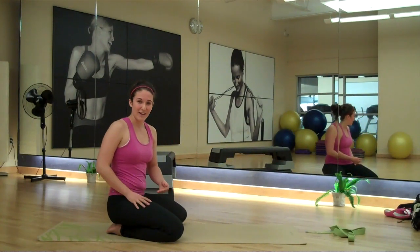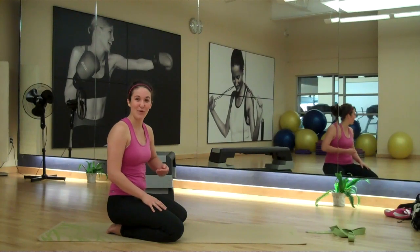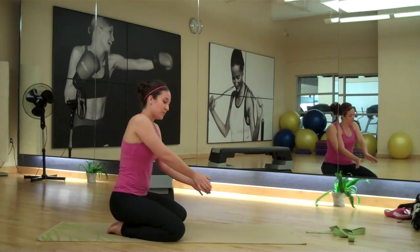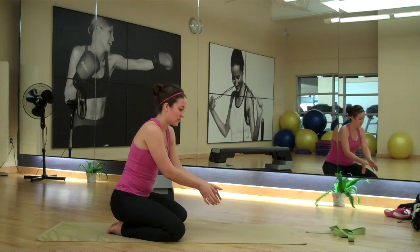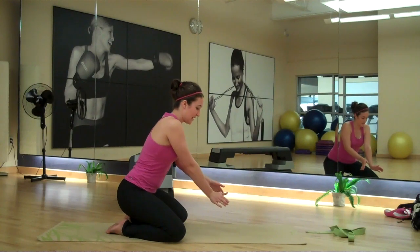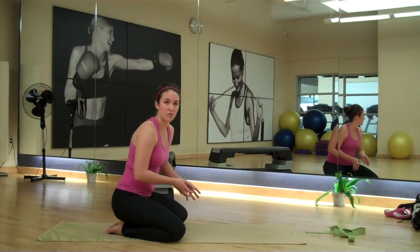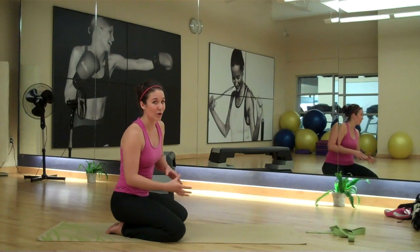Something that's very helpful is you can grab your significant other or a friend that is visiting. You can commandeer them and have them come over and help you. As you are laying there, you want them to gently press and knead your lower back. So just have them stand over you and knead into your lower back, pressing your hips down. Obviously not too hard, but you'll be able to tell them, oh, that feels good. A little harder, please, or no.